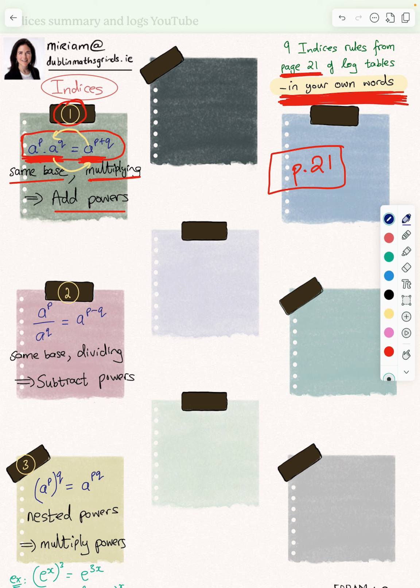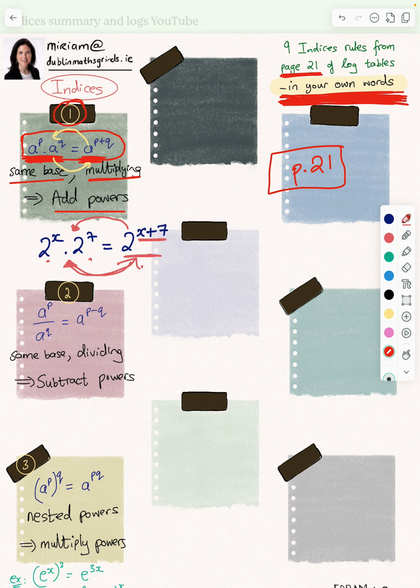So I think we're pretty good going forward. For example, if you saw 2 to the x times 2 to the power 7, I think we'd say that's 2 to the power of x plus 7. We might not be quite as good at taking this and expressing it this way. But with all these rules, there tends to be one direction that we're quite good at and another direction we don't do as often. So I want you to be aware of the fact that if it works in one direction, it works in the opposite direction as well. So if you see addition in the power, that means you can break it apart and multiply your bases. And then we just check back by checking do the powers add to x plus 7.